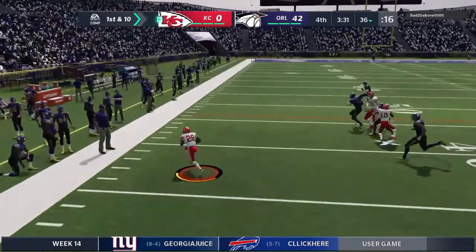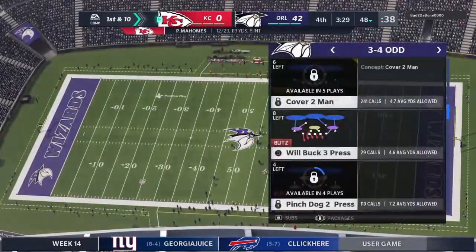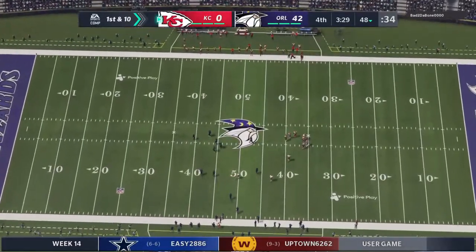Looking to throw is Mahomes. Gets this to his running back, Tariq Cohen. And he'll be out of bounds, but able to get it up past the 45. That one good for 12 yards into Kansas City first.